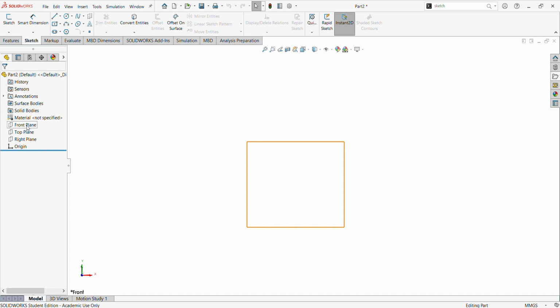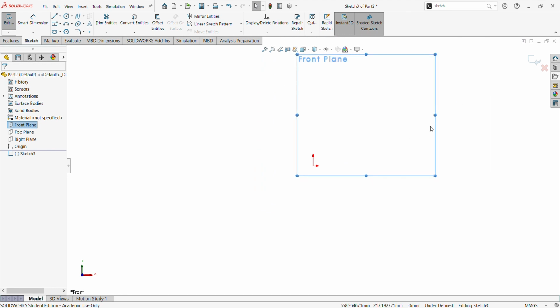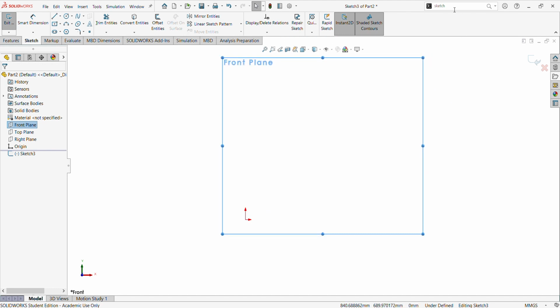Okay, so we go to the front plane. So we are going to start a sketch, and then we will import the picture that we want to design. Right now we are designing a hook. The part is a very simple design, but at the same time, the part is a combination of different features, but we try to get it as close as possible. We are not going to be very perfect about it. So I mean, you can get better, or improve from what I've done.